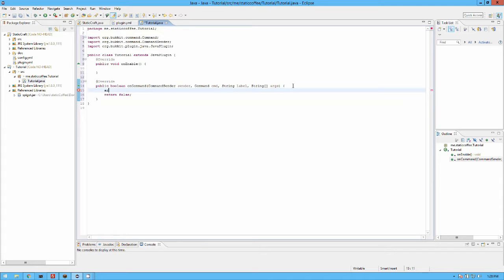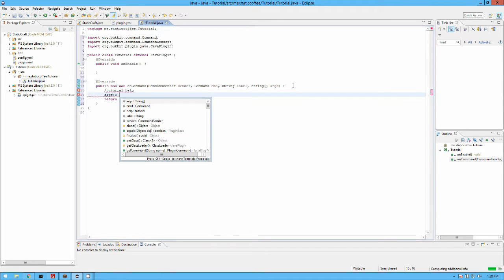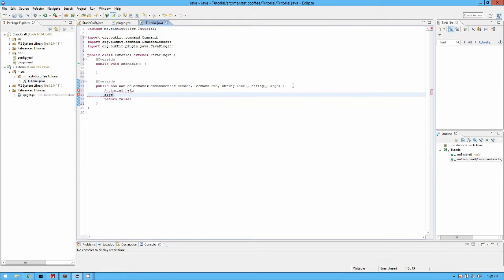So if a player typed in tutorial help, the command would be /tutorial, and if we were to print the first argument through maybe a player.sendMessage command, it would print help.